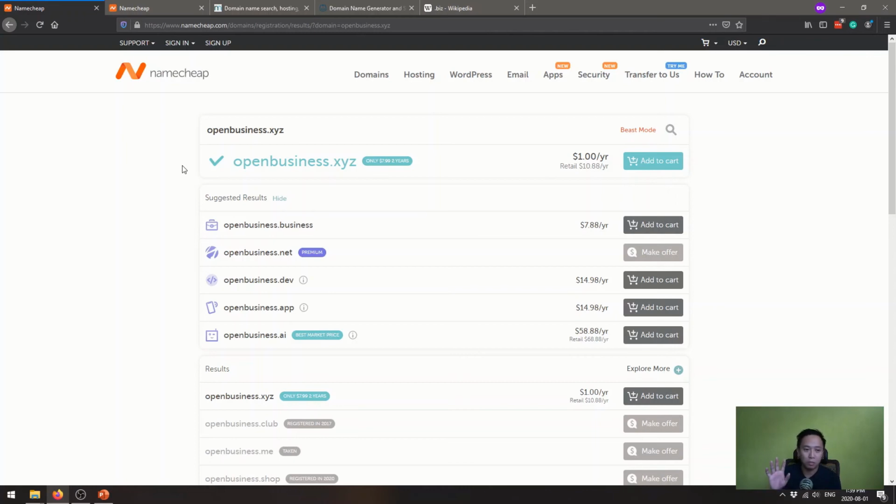Okay, so this is just simple, pure for buying a domain without a hosting. Okay, this is very important, without a hosting. A lot of people will buy the domain name with the hosting company like SiteGround, but I won't suggest that. I would always say that you should separate these two. I will explain the reason about that in the other videos, but for now, let's just go ahead and buy this domain.